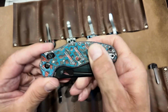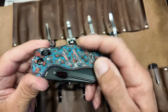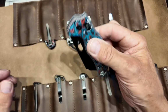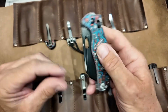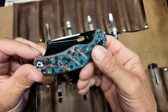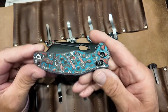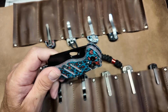It's very functional. It's got those cool divots right in there, which is a newer thing for him, for Chris and Sheepdog, and that's kind of cool for him to innovate like that, to put some grippies in there. I like that. This blade is the S35VN, and with the coating there, this is very corrosion resistant carbon fiber, highly corrosion resistant, and pretty dang grippy.